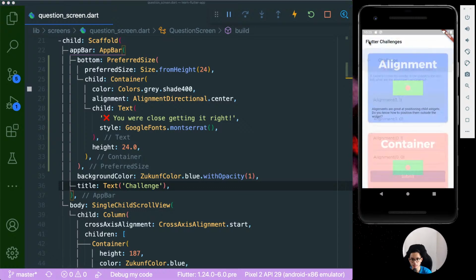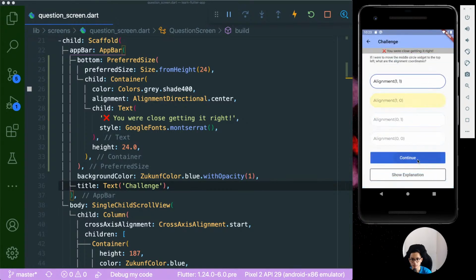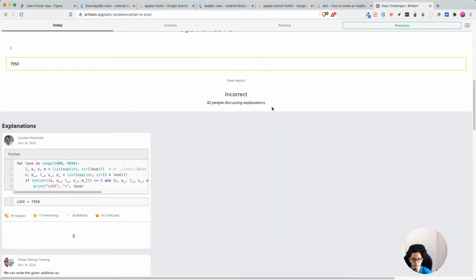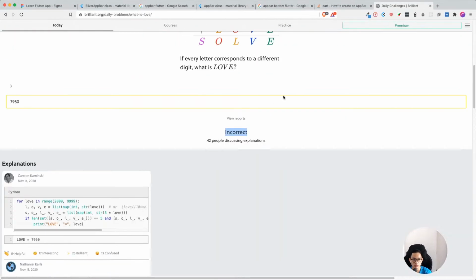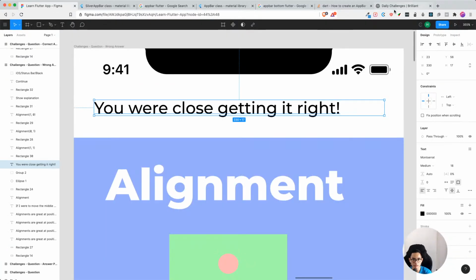So if a challenge, you are close getting it right. You know, so like, that should be indicated that you say incorrect. Right? It says incorrect there. It says incorrect somewhere else.